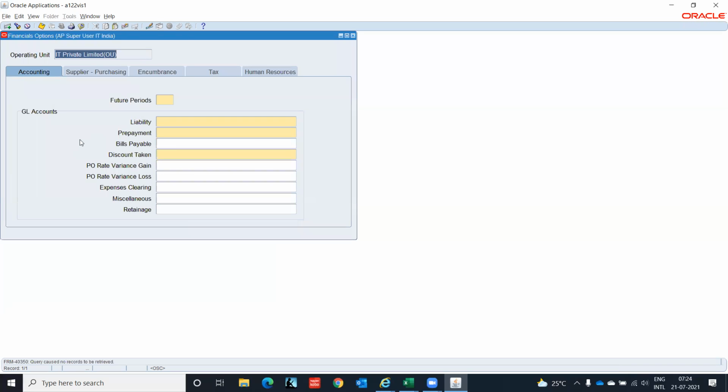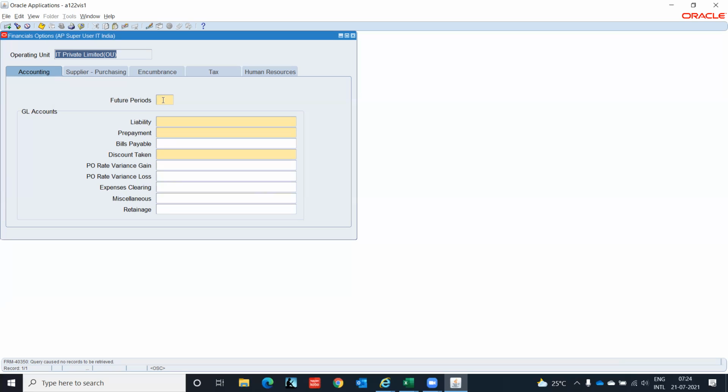In the financial options, if you see, operating unit is already what we have given at the profile option level. Now whatever we will do here, it is kind of setting of defaults. Whatever account and all details I will give here, this all will default to supplier creation and other things, but that very well can be changed at a later point of time, and that very well can be managed during the transaction. We will see, but right now we are going to do some default setups.